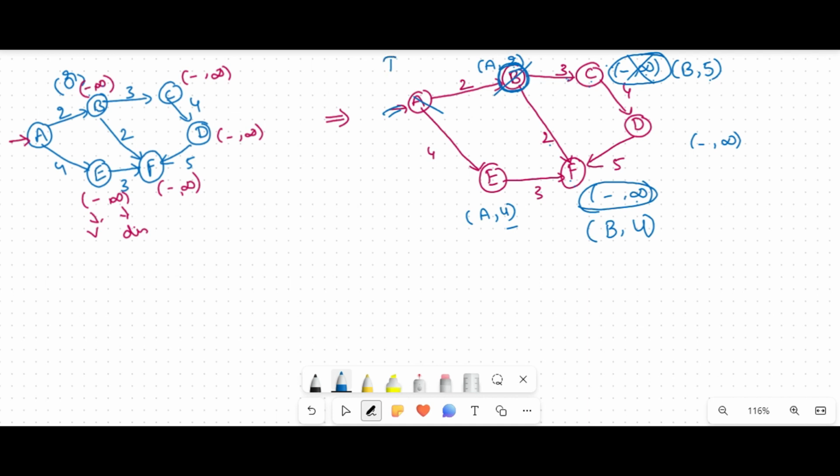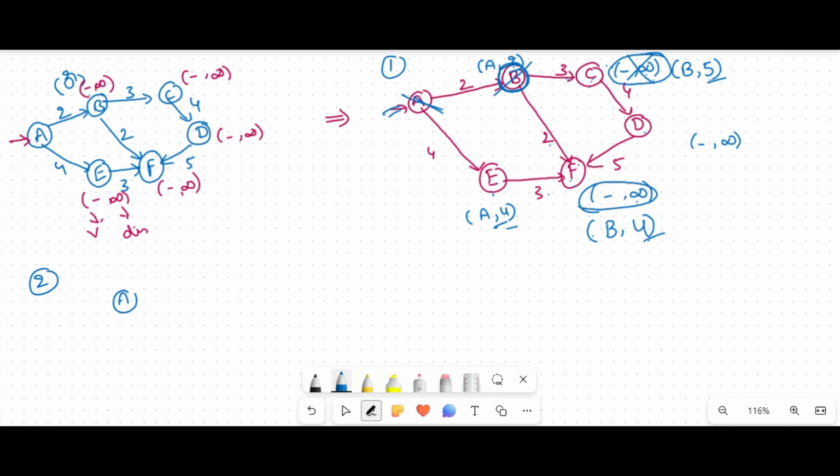So this is the next distance diagram. Now see, this is already visited. Now from the remaining unvisited vertices, which one we will visit? Here the distance is 5 units, here the distance is 4 units, here the distance is 4 units. Minimum distance is 4 units. So E and F both are having 4 units. Vertex E we will visit. So visit vertex E now.